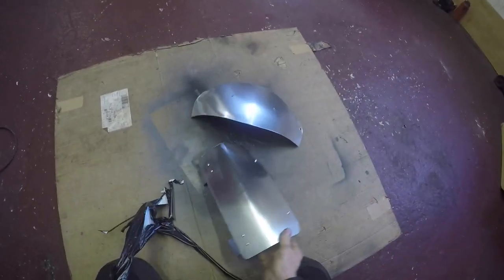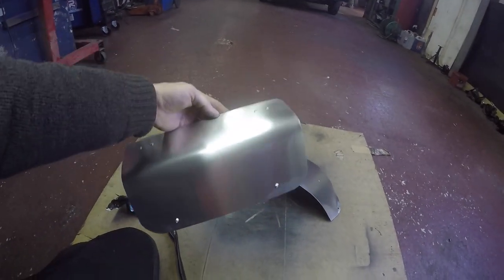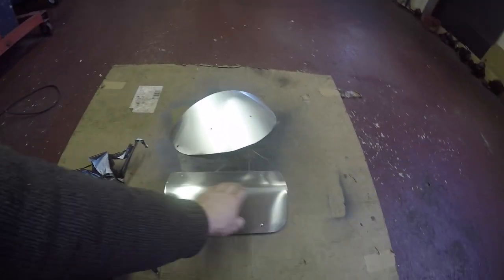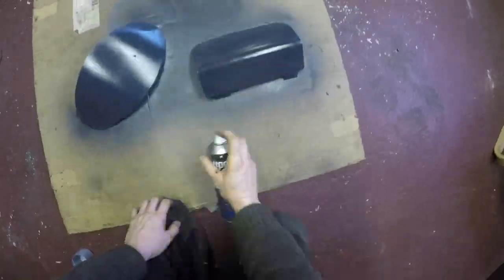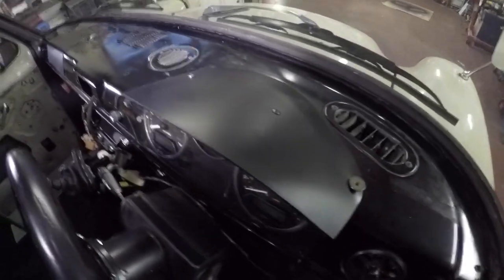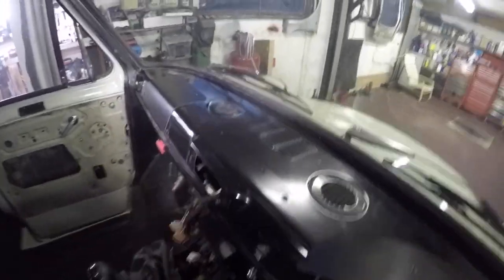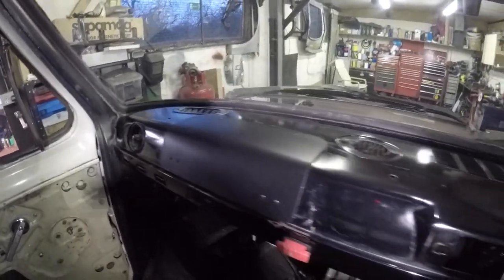So satisfying — it's like therapy. I've made these two covers going over where my fuse box is in the dashboard, and the next one goes over my instrument cluster. I'm going to scotch them down, prime them, and put some satin black on them. I've got a quick release bolt on that cover because I'm using it as a test bus for instrument clusters as well — it comes off dead easy.